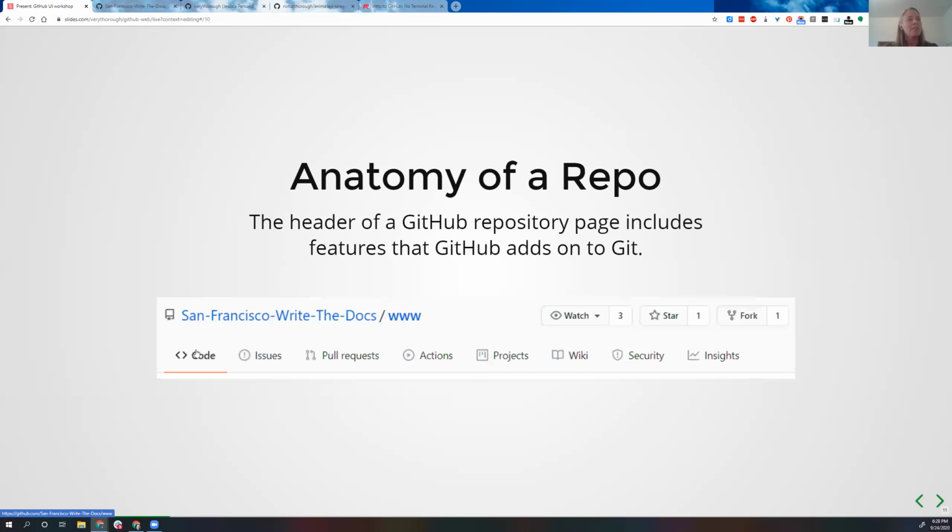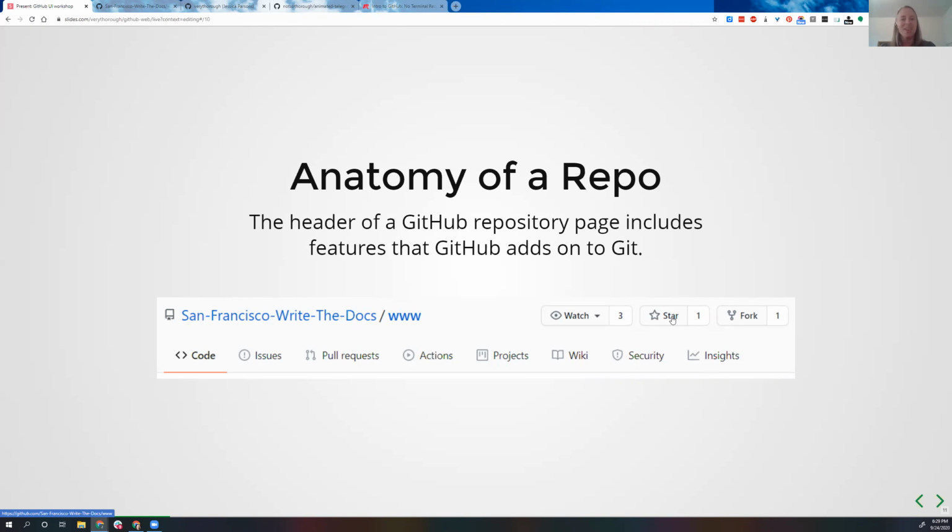And aside from the code part, all of these other things are things that GitHub adds on to Git. None of these things are actually part of Git itself. They're all add-ons that are part of the GitHub service: things that let people interact with each other on code, automated actions you can perform on the code that you have hosted with them, documentation, analyses that they perform that you can look at to find out more about repositories or communities, and then tools for watching to get notifications, adding stars to things to favorite them and look at them later, or just vote on them to say they're cool.